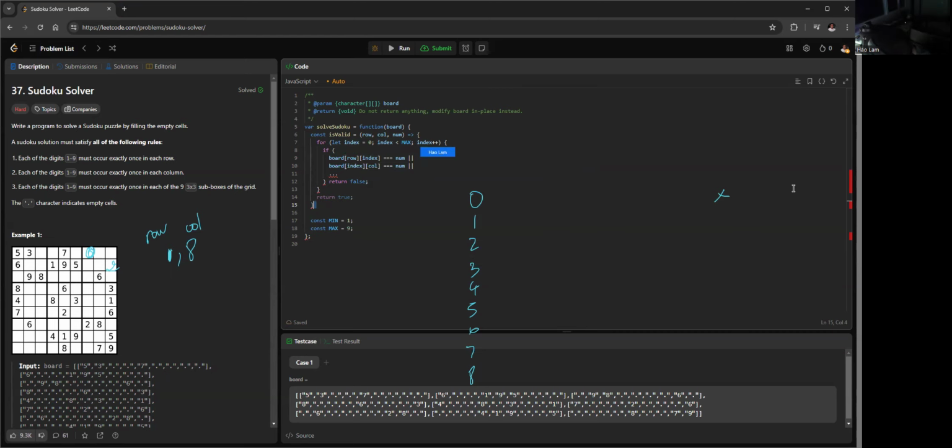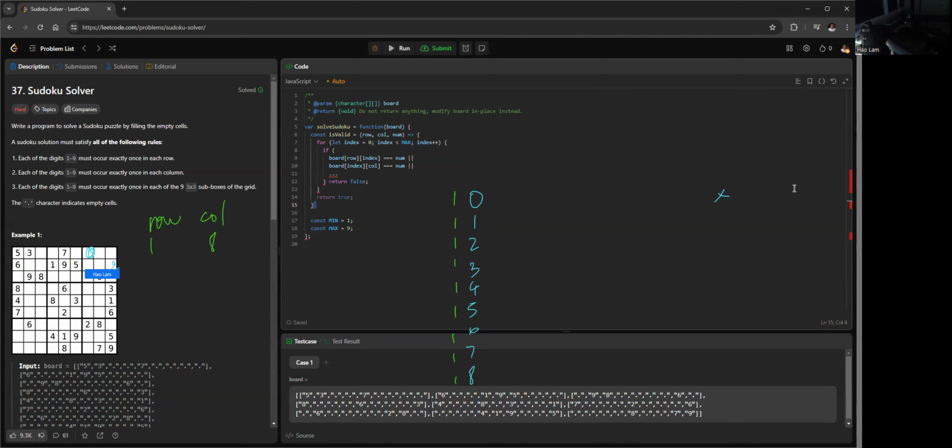So the row should go first. Let me change color here. Let's make it more obvious. So we have a row, column. It is 1, 8. So the row over here is 1, 0, 1, 1, 1, 2, 1, 3, 1, 4.